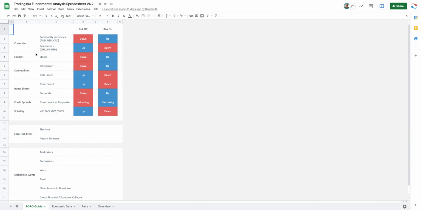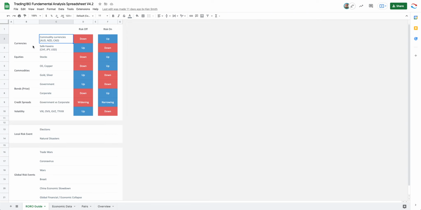And so these are basically the rules as to typically what happens to money and investment in a risk on or risk off environment. So you can see that in certain currencies, you have commodity currencies, which are currencies where countries are driven by commodity prices. The Australian dollar, the New Zealand dollar, and the Canadian dollar, their main outputs are commodities. So in a risk off environment, generally their currency will lose value, and in a risk on environment, the value of their exchange rate would generally go higher, would appreciate.